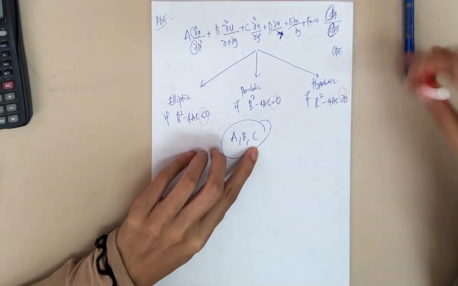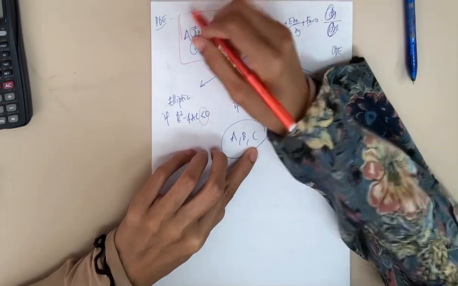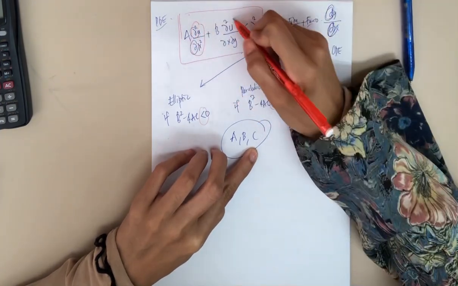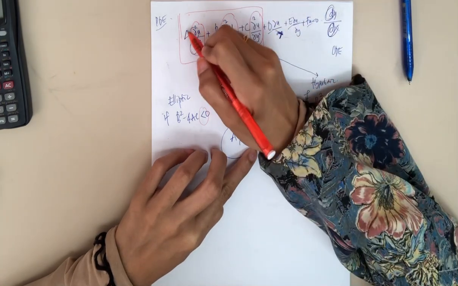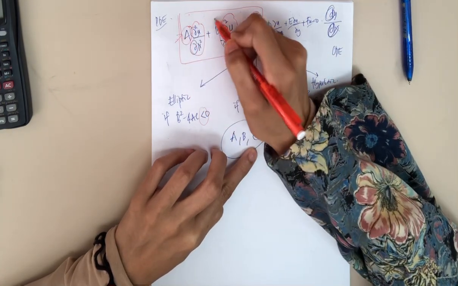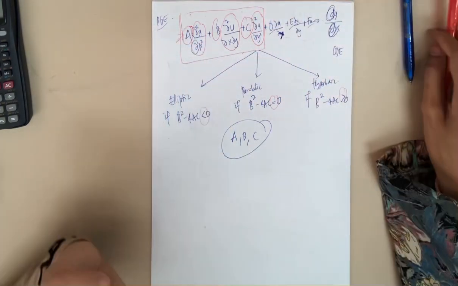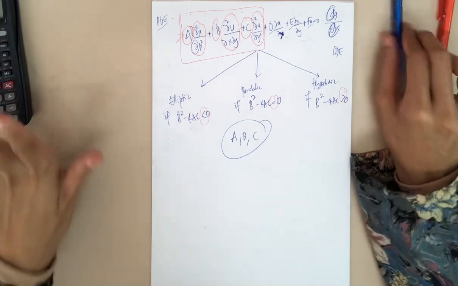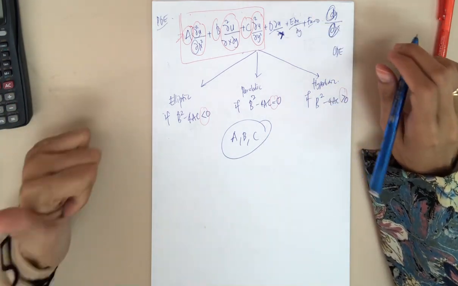What I want to say here is, you just focus on the terms d square u dx square, d square u dx dy, and d square u dy square. You just need to find the value in front of each term. That will be your a, b, c. The rest, d, e, f, you just ignore because we don't want those. We just want a, b, c.